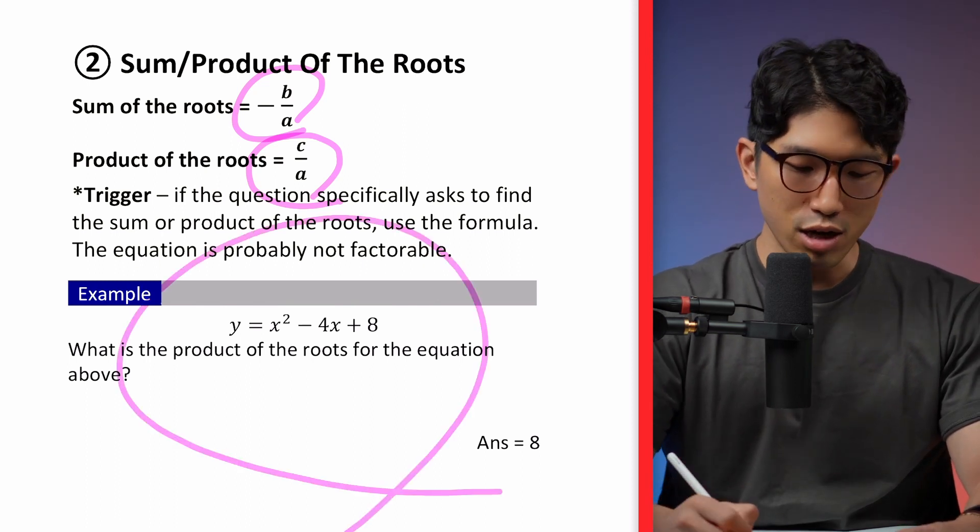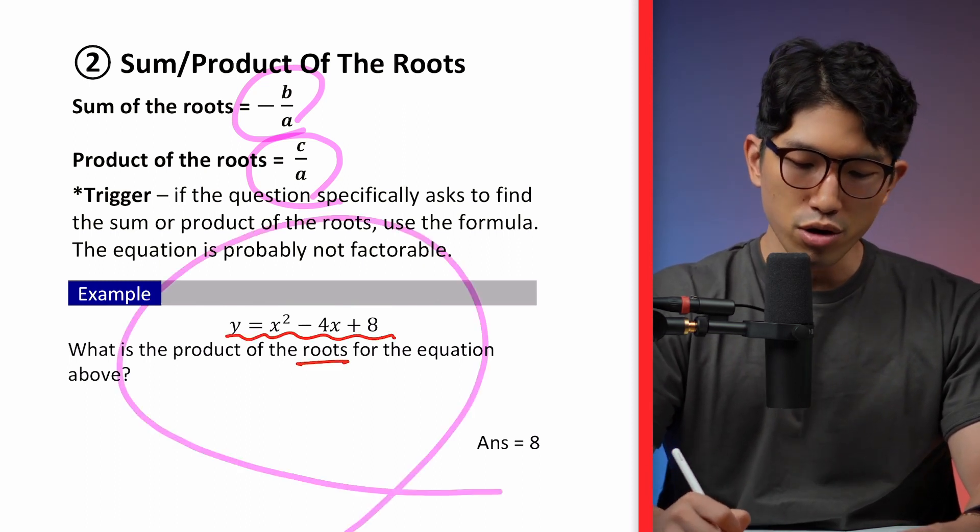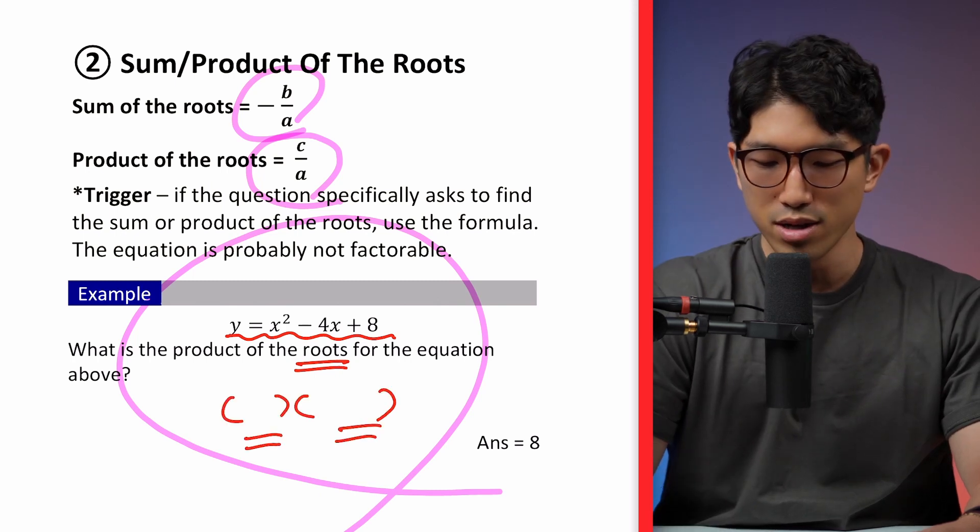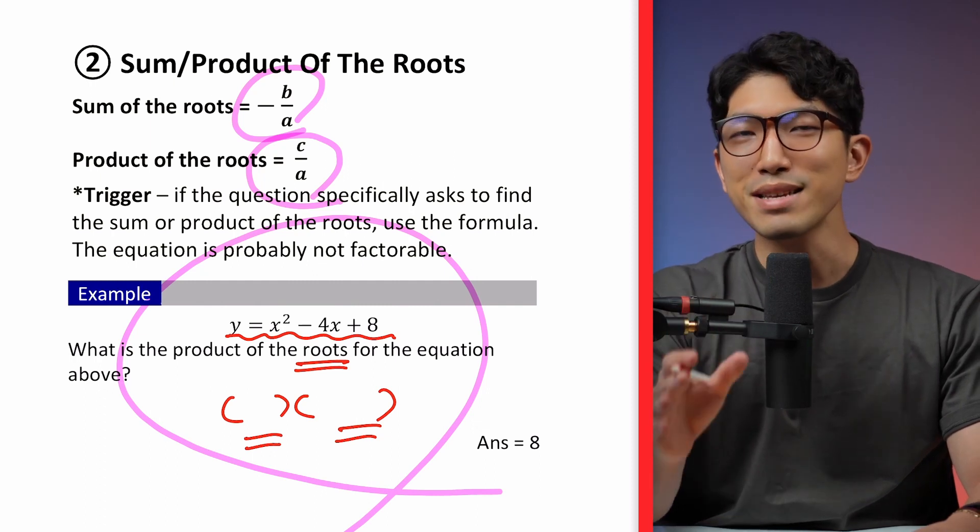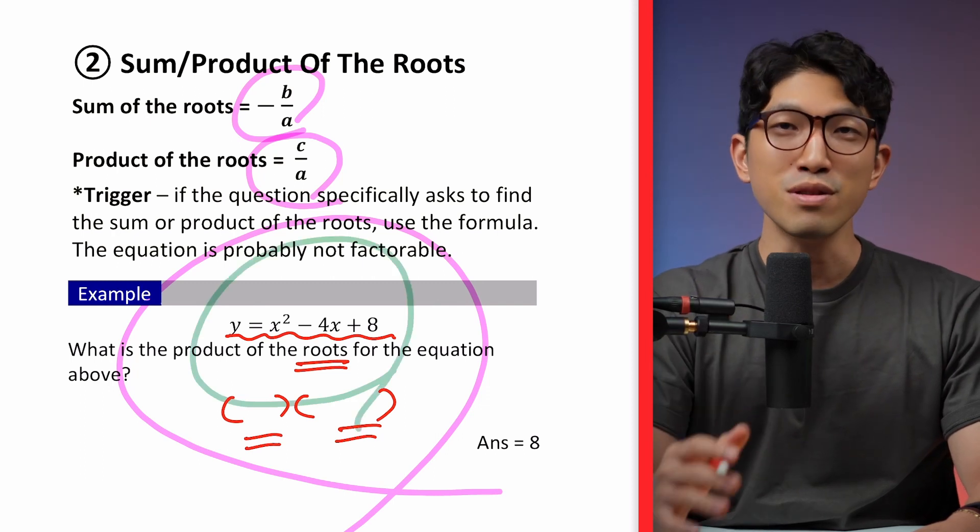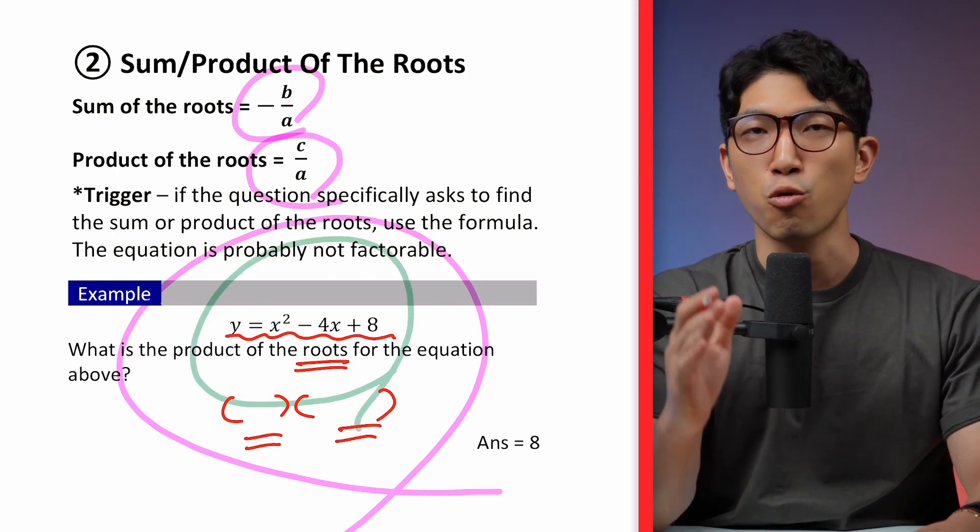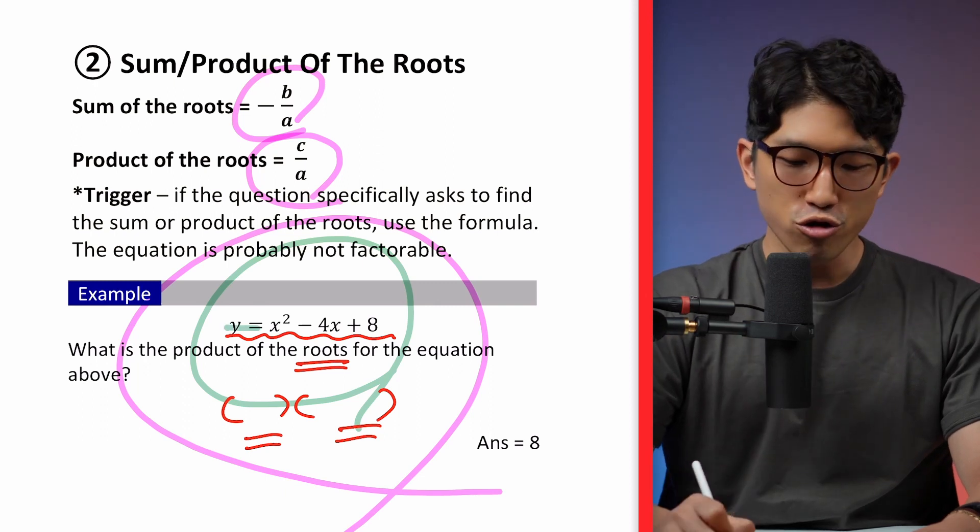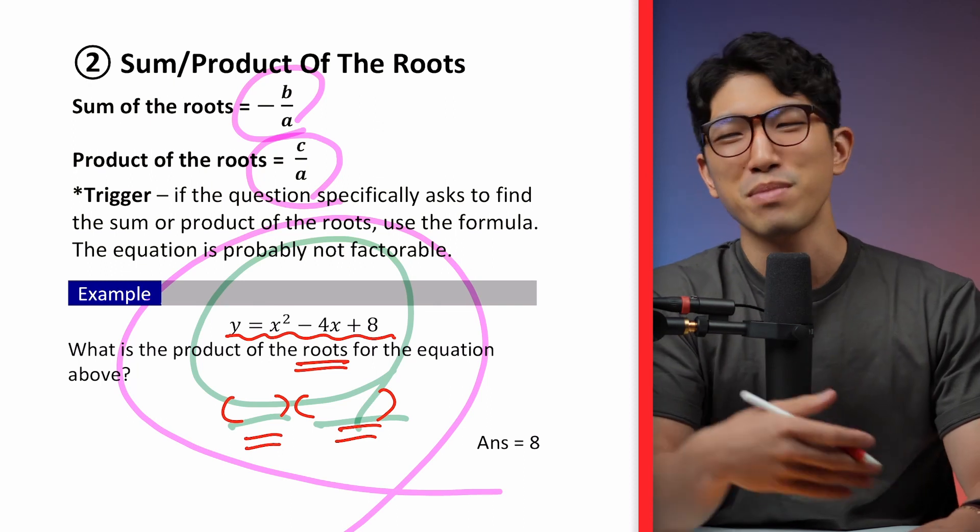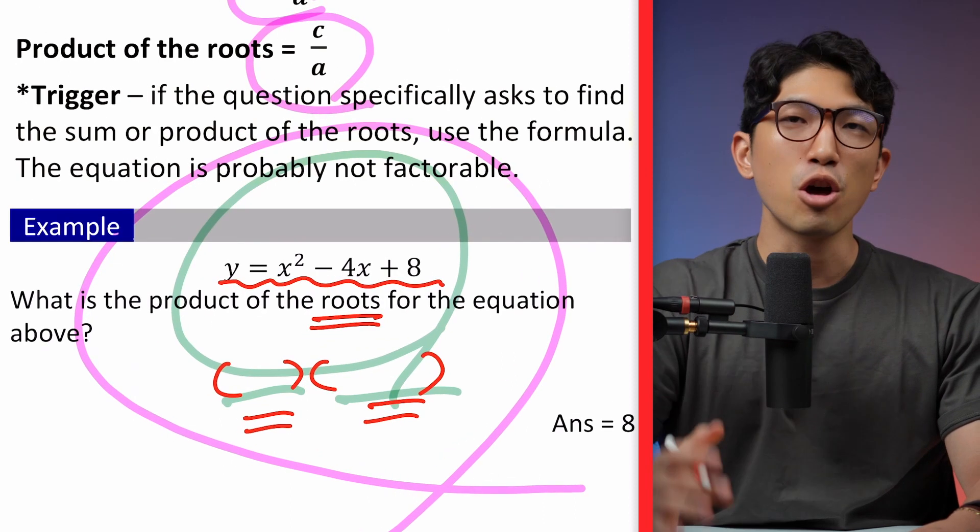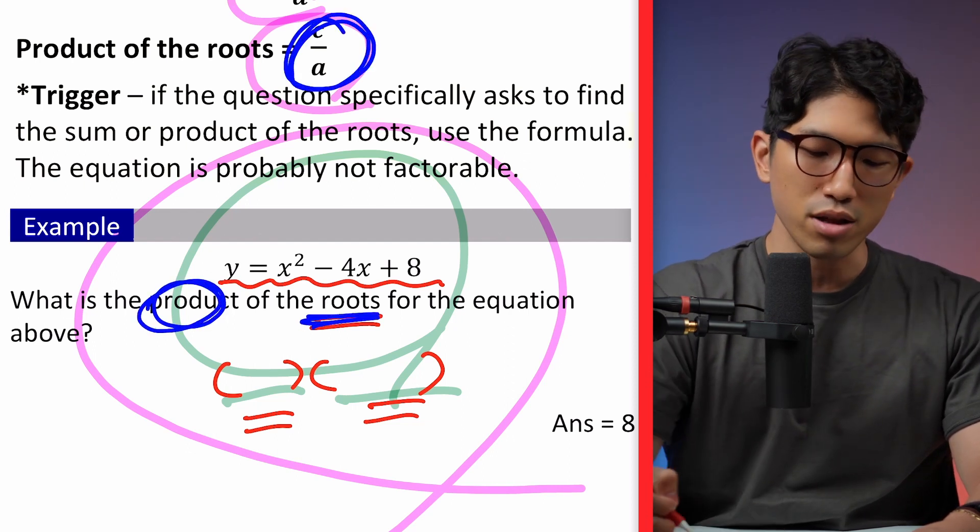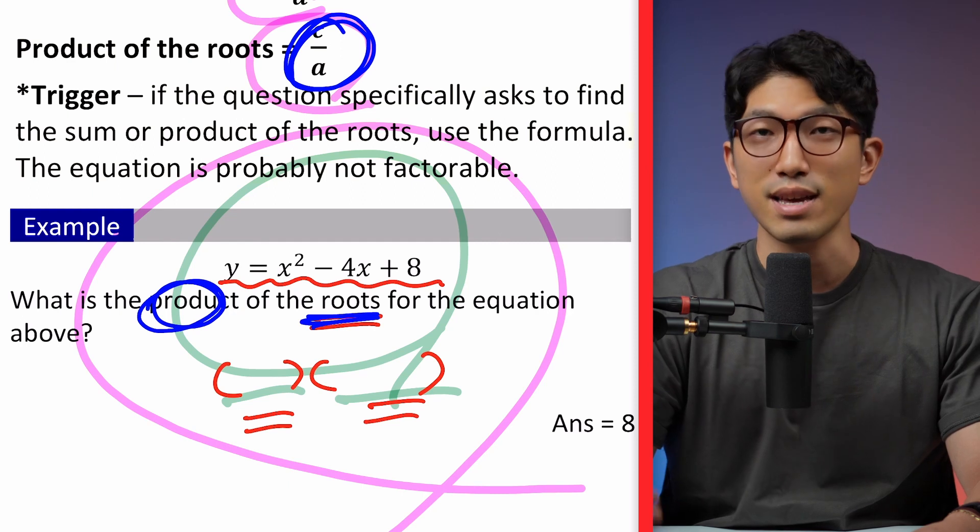Why do we need that? Well, when you see a question like this, most people see the quadratic function right here and say, oh, we're looking for roots. So I'm just going to factor them and then find out what the roots are. And I'm just going to add, multiply them together and find out what the answer is. And the problem here is that the SAT knows your exact thinking process. So what they did was when they designed this question, they specifically made it so that the question is not factorable. No matter how hard you try to factor this, it's not going to be factorable. And you can probably use the quadratic formula, but that's going to take way too long. So instead, you got to know the right formulas. If you're looking for the product of the roots, simply just use the product of the roots formula and get to the answer much quicker.